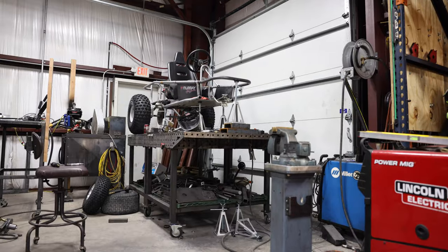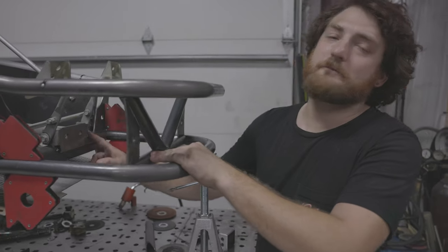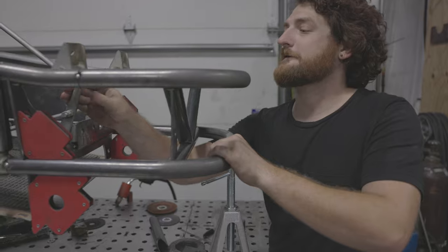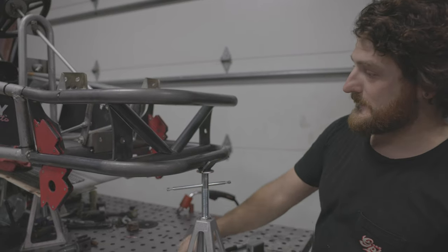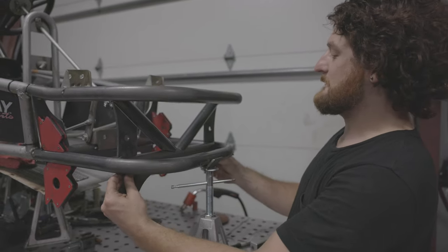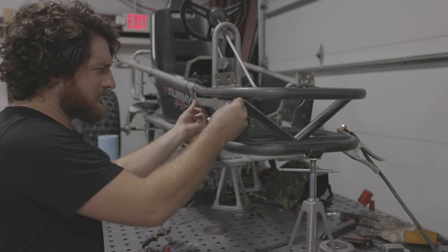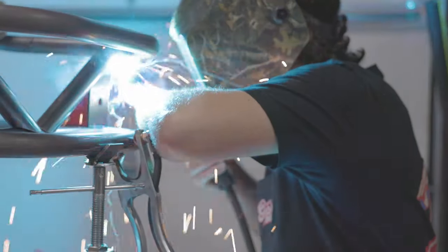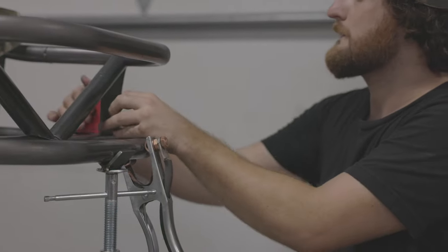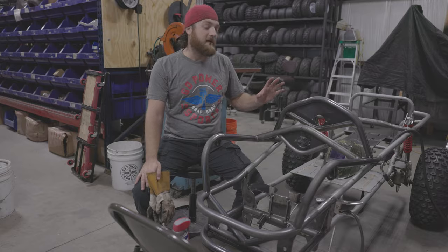Working on the front end, I put in one cross member up here, and one back here that our pedal attachment is now attached to, but I'm going to go ahead and tack these. That way I can use my magnets and get the front one set up where I like it. I got everything taken off the front end. I got the floor pan taken out and everything out of the way, because now it's time to weld.